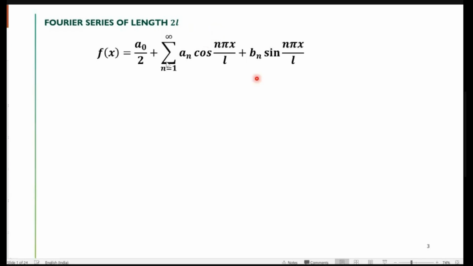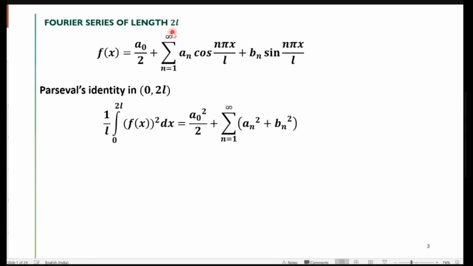Okay, so in the same series we have to write the same Parseval's identity again. Normally, when we calculate a0, an and bn for the length of interval 2l, we write 1 by l outside: 1 by l integral f of x dx, 1 by l integral f of x into cos, everywhere we have 1 by l. So here also the left hand side will be 1 by l, integral over whichever interval is given, that will be the lower limit and the upper limit, and then the square of everything: f of x squared, a0 squared, an squared and bn squared.